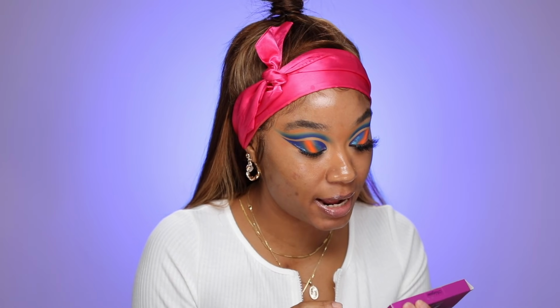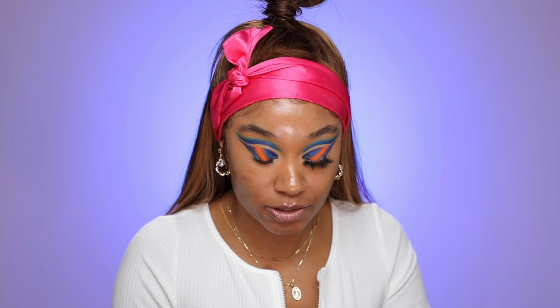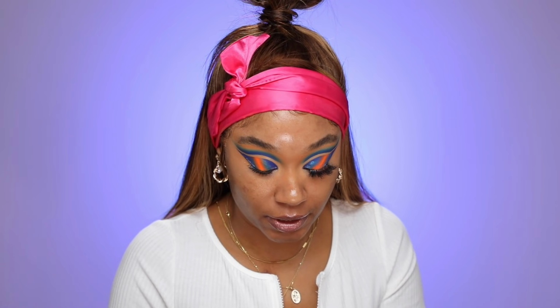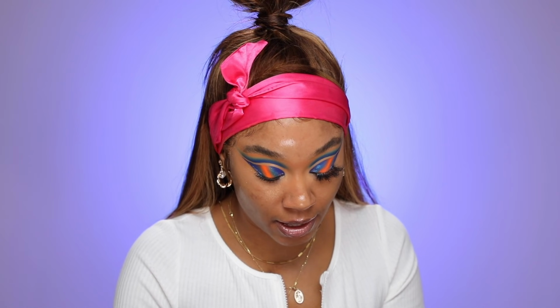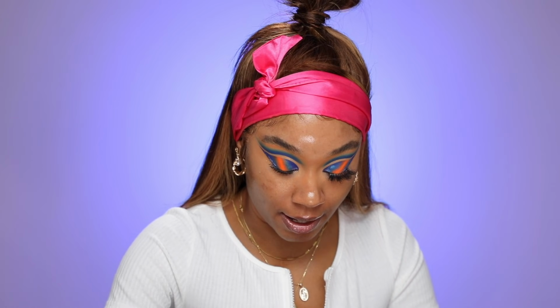And then for lashes today, I'm gonna be using a pair from Crystal Lashes. These are in the style Mary Jane. They're just kind of like a really nice fluffy lash, but they stick more straight out and up. So I like these ones because they kind of lift my eye up.